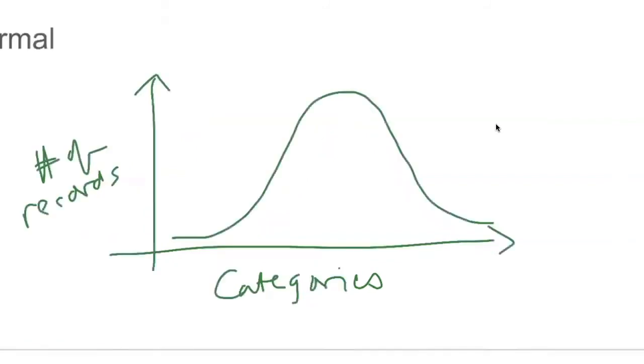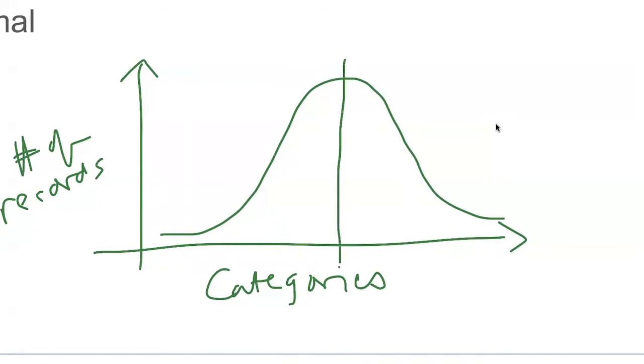There's an important idea here that's often associated with normal distributions, but it certainly can be computed for other data sets. How valuable this information is for a data set that's not normal can be questionable, but the center of a normal distribution should be the mean. What the center of a data set means is a complicated idea. Typically, we look at three different measures of that: the mean, the median, and the mode. They all agree in the case of a normal distribution. And so we use the mean, which is just an average. You add up all the entries and you divide by how many entries there are, and you get the mean.